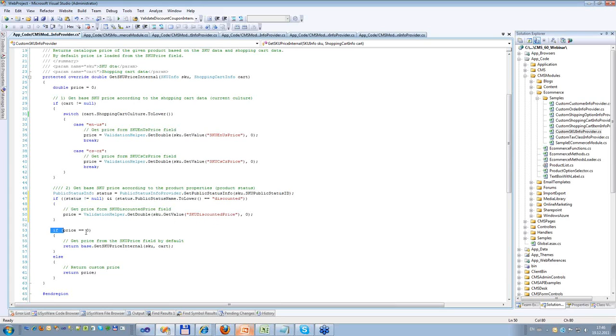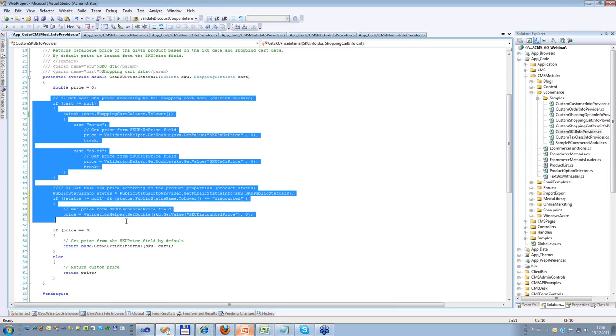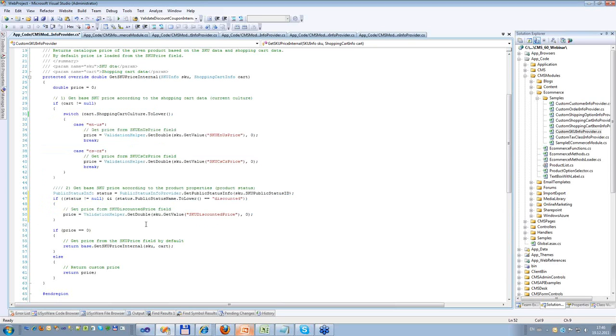So okay, if the price is still 0, meaning that no customization is applied, return the price from the default field, or if the customization was applied, return the customized price.